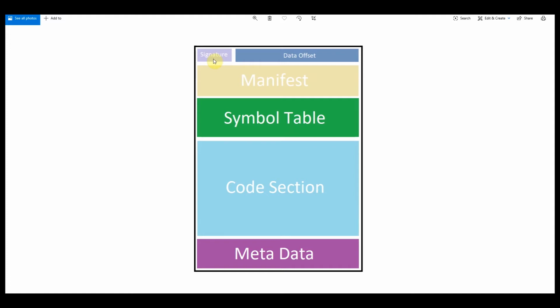So when we're actually running this, our file needs to have this specific set of bytes at the very beginning of the executable file for it to be run. That ensures that this is an authentic executable file. But with those signatures alone, I take it a step further and ensure that we do have an executable file. After the signature, I add what's called a data offset. What a data offset does is it's just a string of bytes of zeros, basically a filler.